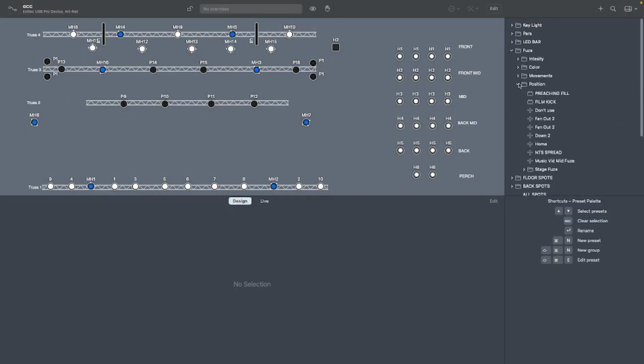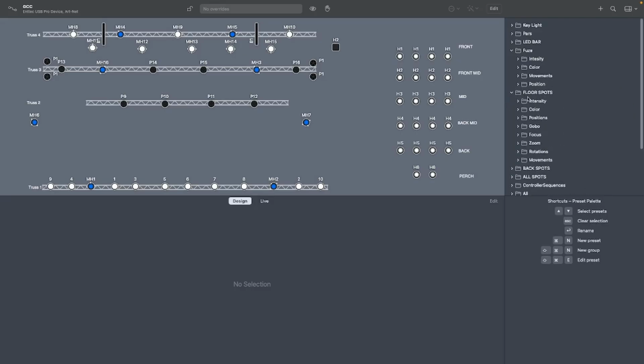If you want to change a position, my best suggestion would be to have a cue created and then duplicate one of these. That way you have a cue that already has a brightness in there and you can see what the movements are doing, but we'll dive into that a little bit later.